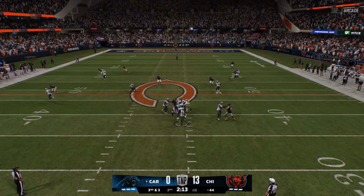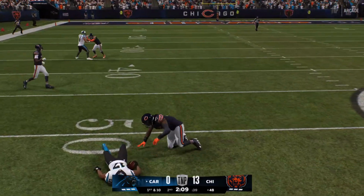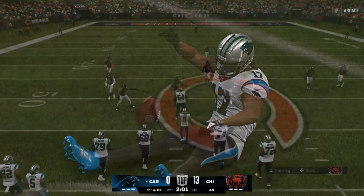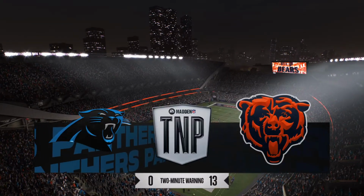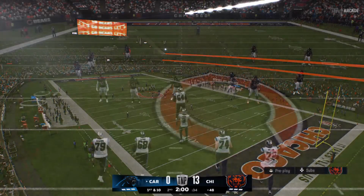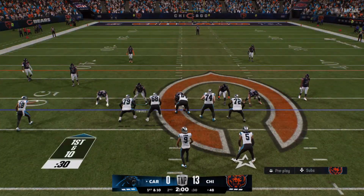Third down, Young from the gun. Work in the middle of the field, and he's got a man, complete. And he is going to have a Panthers first down. It won't be by much. He needed 3, and he got 3, barely. But the mark shows first down. 2 minutes remaining in this first half of football. 2 first downs have them up near midfield now on first and 10.